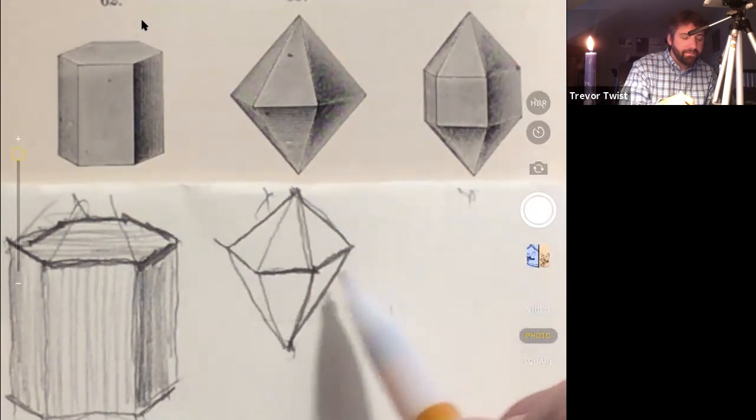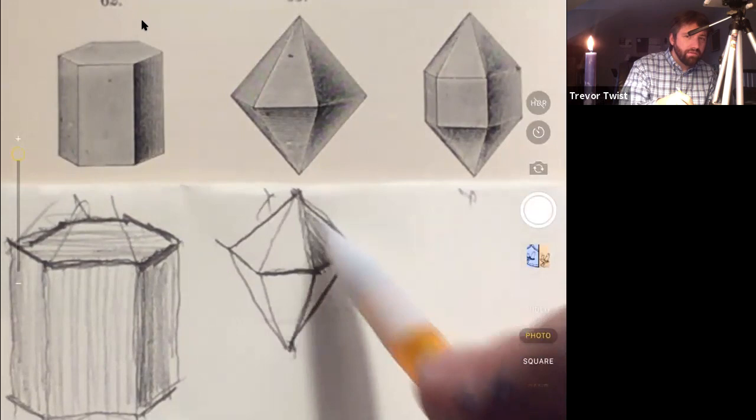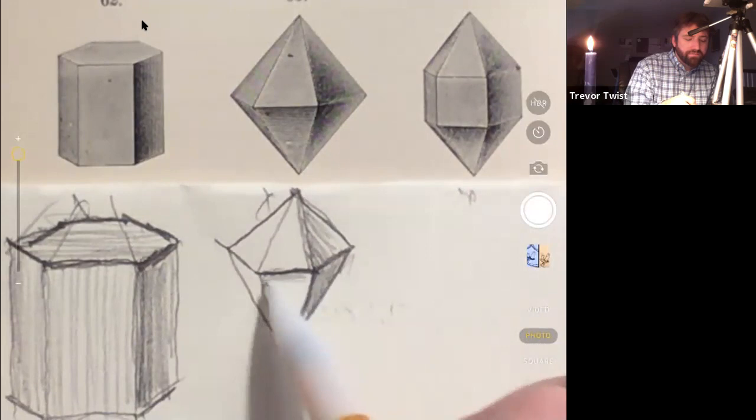Let's try to do the shading. I'm going to start with the darkest point. So I think the darkest side is going to be this corner. I like that. And then there's going to be the same darkness on the one below it. Then the middle lower triangle is in shadow, it looks like. So it's got a little bit of darkness.